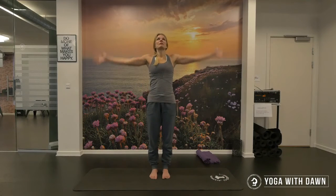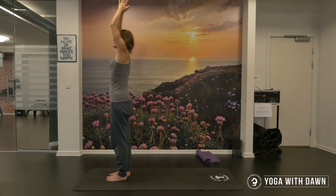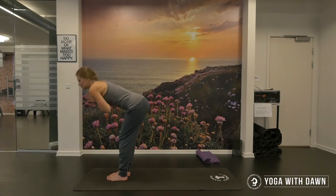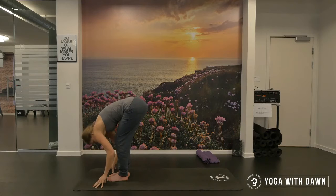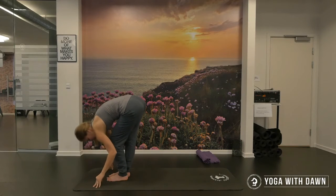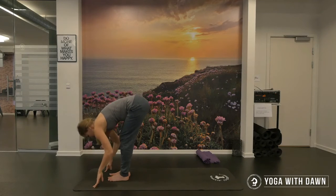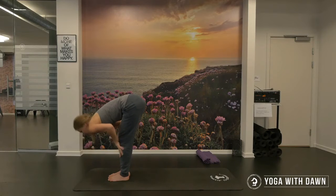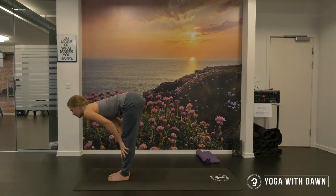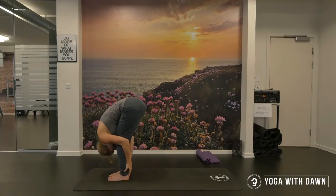Inhale, sweeping the arms up, palms joining, gazing up to where the thumbs meet. As you exhale, you take a forward fold to hinge at the hips, bend the knees as much as you need to, drop the head low. Maybe begin to bring a bit of movement into the legs, bending one knee at a time. And then coming back to center, taking the hands in front of the legs, sweep the chest halfway up, shoulders drop back, hips pulling back, chest reaching forward. And exhale, just bending the knees, folding in again. Releasing the neck, releasing the shoulders.